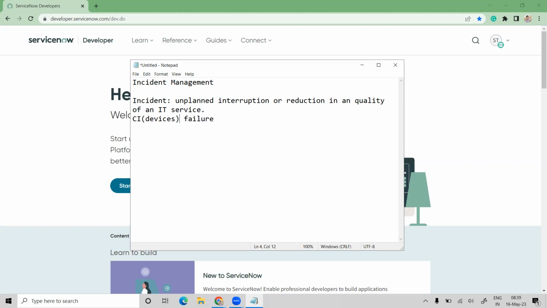Repeat again: failure of a configuration item that hasn't yet had an impact on a service is considered as an incident. Full stop.